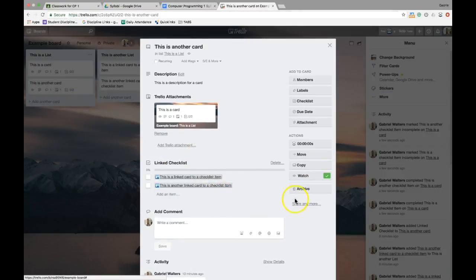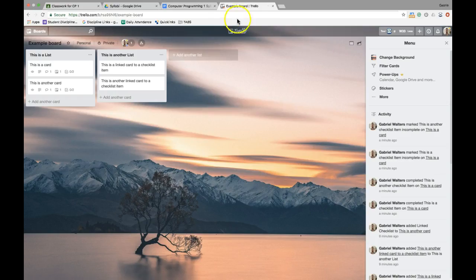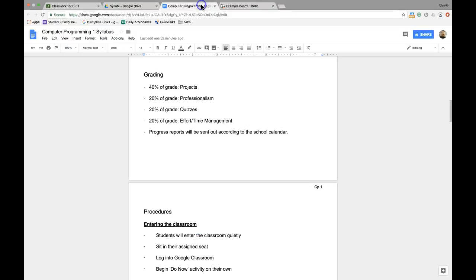So we will be using this to manage our projects, make sure that we're hitting our deadlines. You guys are going to get an introduction to Agile, Scrum, programming methodologies, which means that you guys have to be hitting your deadlines and creating your working code by the deadlines. This is the same as what it would be in the workplace. I'm expecting the same out of you guys.